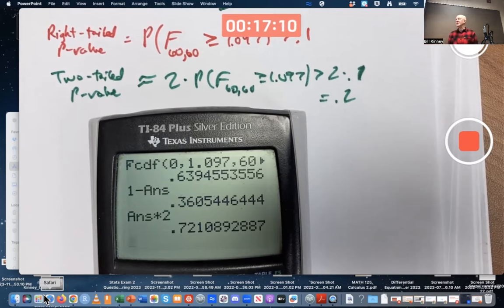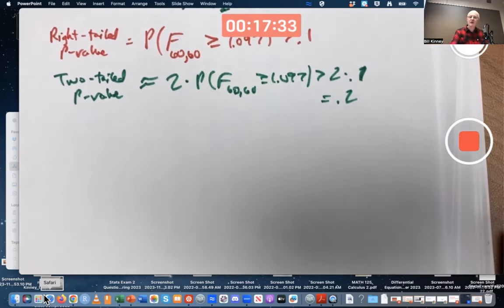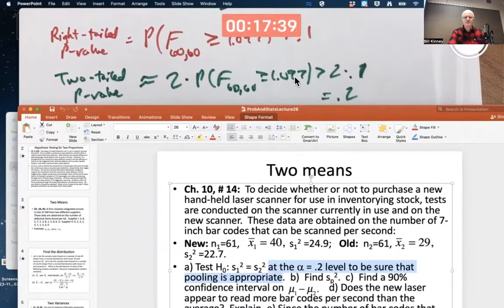Definitely bigger than 0.2. Definitely do not reject the null. We don't have strong evidence against it, as we expected. Again, this doubling of the one-tailed p-value is not really a perfect thing because it's not a symmetric distribution, but we don't really worry about it. We're happy. We're not going to reject the null. This is a context where not rejecting the null makes us happy, because now when we do the other thing, the main thing we want to do, test the means, it makes things a little simpler.